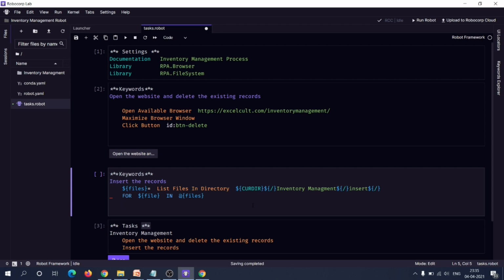It can extract the details we require, and then we can use that extracted data for creating, updating, or deleting a record.